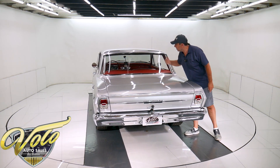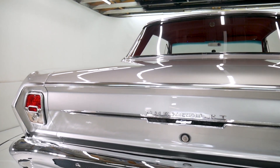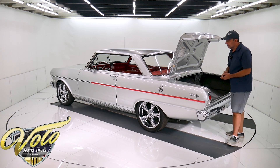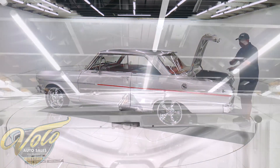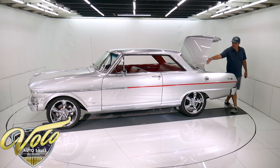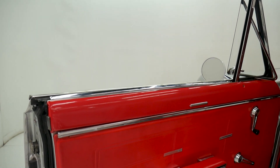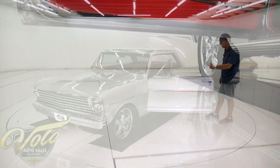The rear window is crystal clear — that must be new as well. All the trim back here looks new: the bumper, the moldings, tail lights — really nice. Trunk compartment is just dry, clean metal with no splices. Neatly spatter painted gray and white. It's got a nice trunk mat and a nozzle to fill the air shocks — it has air shocks in the back. Under the trunk lid and the jam are painted nice. Has new weather strip, door jams painted nice, weather strips and window seals are all really good.